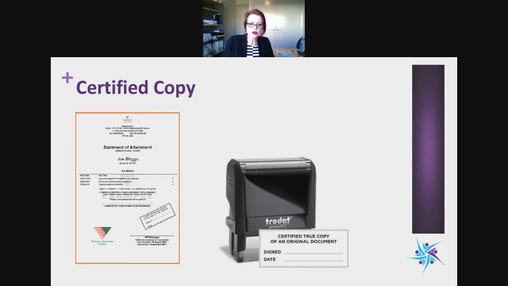So that's for credit transfer, but it's also for where you may be citing the original of a certificate for trainers and assessors, where you're setting up the trainer assessor file. I just thought I'd go into certified copy as part of that. Now, these stamps you can just buy from Officeworks, or you can buy them online. If you have a JP on your site, you might as well use the JP for certifying the true and correct copies as well, because then they can use that certified copy without having someone to sign it within the RTO.